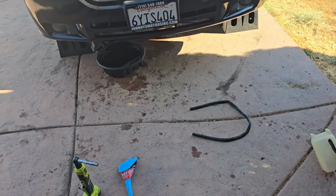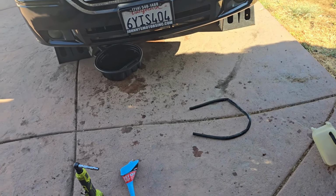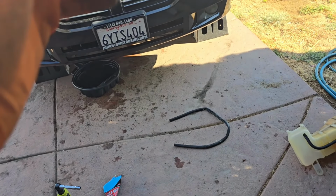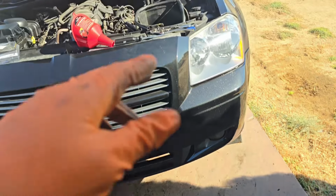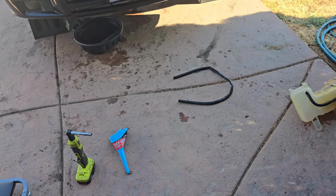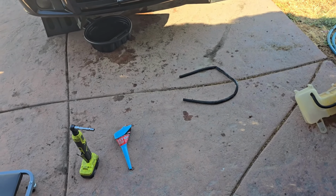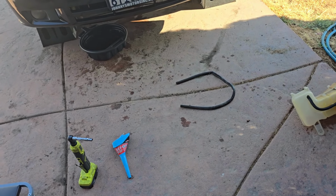So, on that terrible bombshell, I will close out this portion of the video. We'll pick back up in a little bit. Hopefully, when it's not too terribly hot out today, we can get that new reservoir on without any issues. I might need a little bit of grease on the ends of the fittings and whatnot. Not too much that I want to get it in the system, but just a little bit, maybe a little bit of oil or something. Something to help slide them in there and get them on without tearing everything apart. And, yeah, I'll pick back up whenever that time comes.